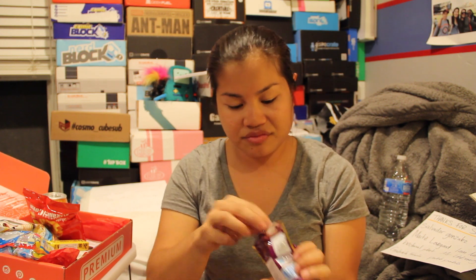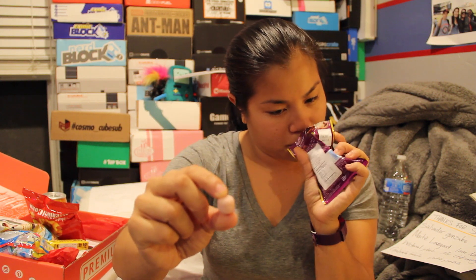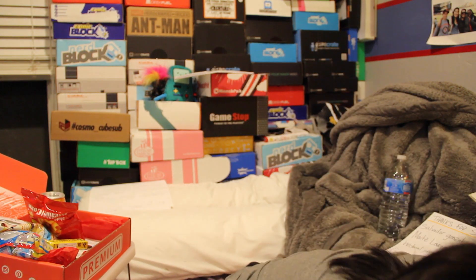The next item is the rum raisin soft candies. I really, really wish we would have gotten the strawberry flavored, but I'm going to try these out. These are chewy candies with a thin outer shell that are packed full of flavor. These look like gum. I didn't like that. They were very creamy but I just didn't like that flavor.